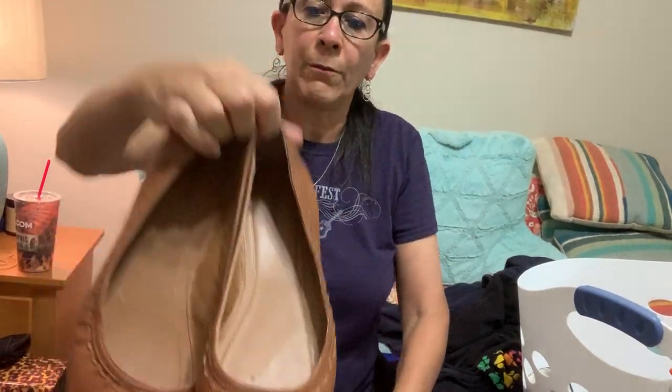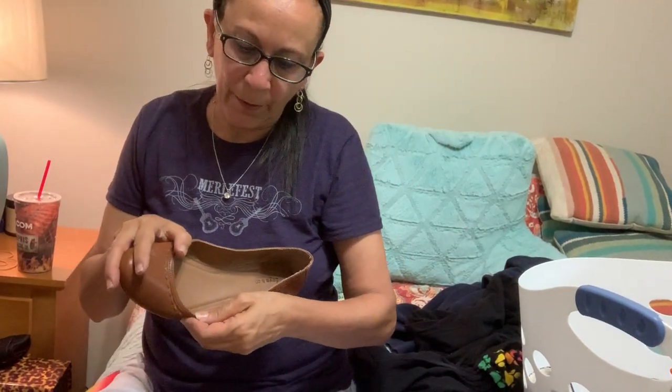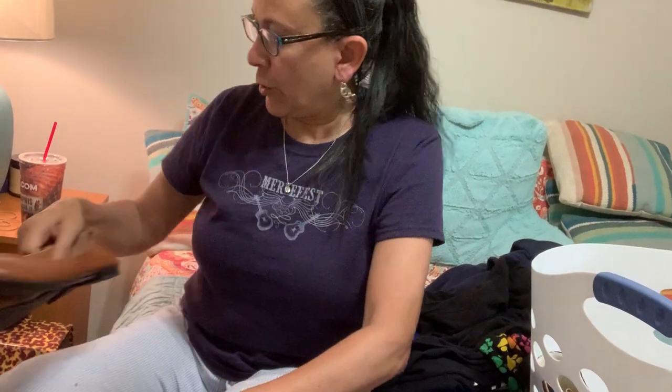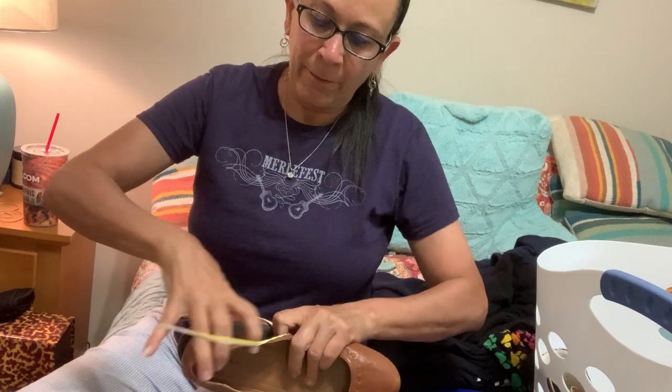And bonus — a second pair of brown ones, same Frye and Company, also size nine. A woman actually picked these up and then found me later and gave them to me. I had a little altercation and everybody knew I was in the right — a couple of people said they reported that woman — and then this other lady brought me these shoes because she had decided not to keep them and wanted to help me out.